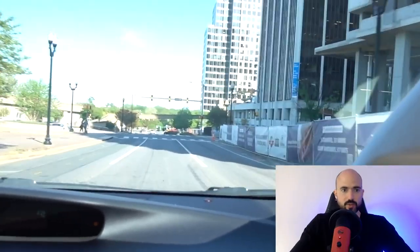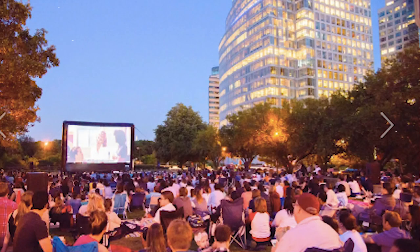So Langston Boulevard is the border of the community. And this park right here, so there's two parks. There's that park, and then just right ahead of it on the left, there's another park. So they do live music, there's movie nights. There's yoga, there's concerts. They have a lot of different things going on in those two parks right there.